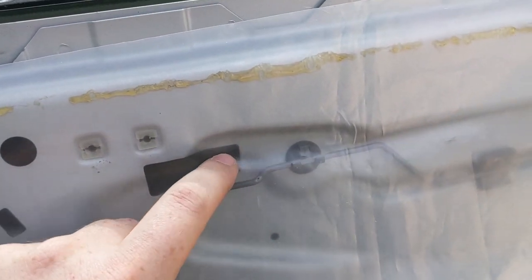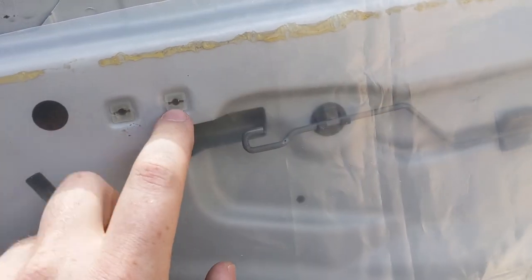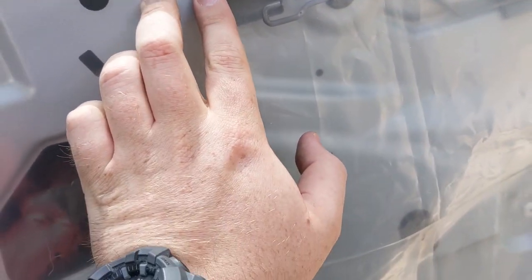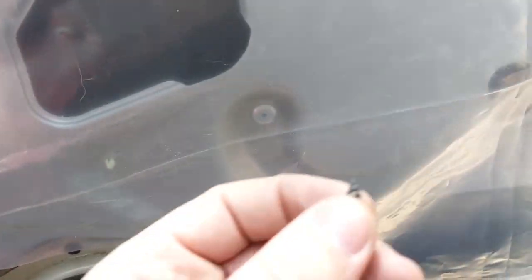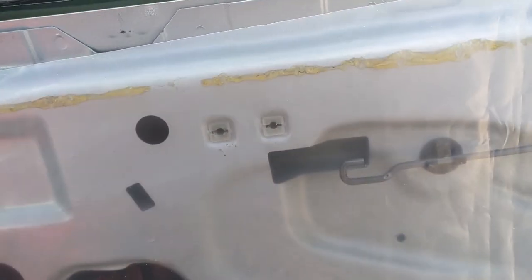And then here, I'm gonna get a fresh blade, and I'm just gonna cut that out right there. And these screw holes here, I'm not gonna worry about, because the factory screws are pointy self-tappers, so they'll punch right through that. So I'm not worried about cutting those or anything. I'm just gonna let the screws do their work and punch through it themselves.